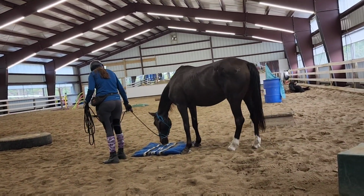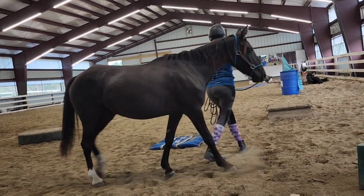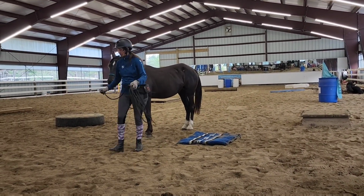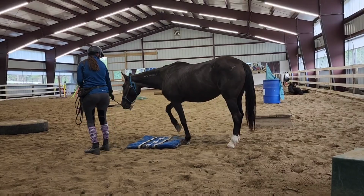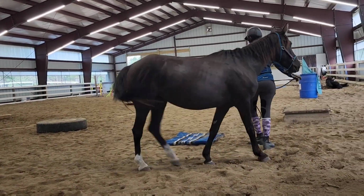And then here I'm just going to speed the footage up so that way you're not sitting here for 5-10 minutes watching her work through this. But what I love about Dulcie is she tries, she goes forward and she tries. She doesn't have any big no reaction. There's no super big scramble across. Nothing looks really too difficult to stay on her back if you were riding her.